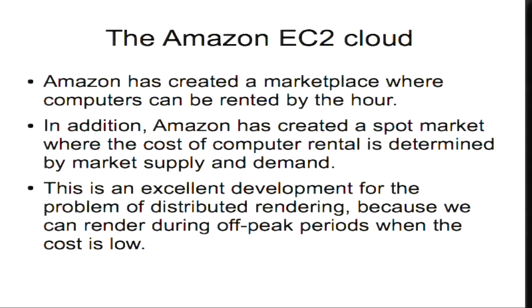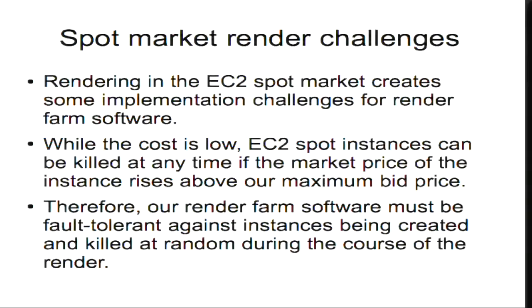And so with the software I've tried to optimize the extent to which it can take advantage of the Amazon spot market, so that you can get the absolute lowest cost in your render. Now there are some implementation challenges for using the spot market. Let's say you send a render off to one of these Amazon virtual machines, and you say, I don't want to pay any more than 7 cents per hour for this virtual machine.